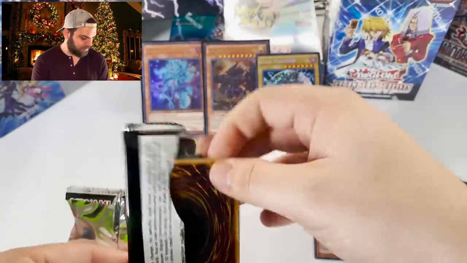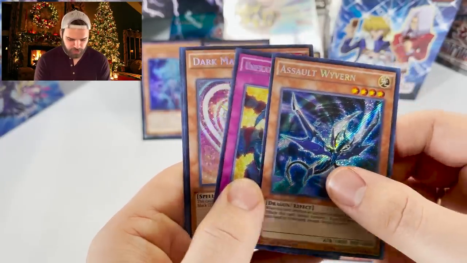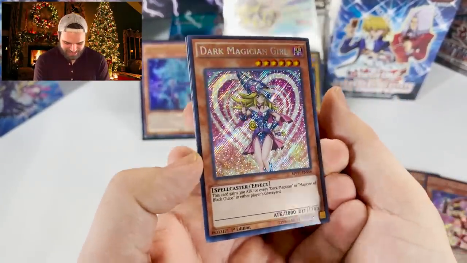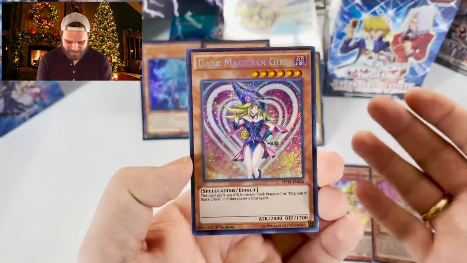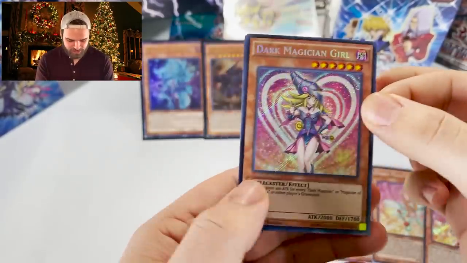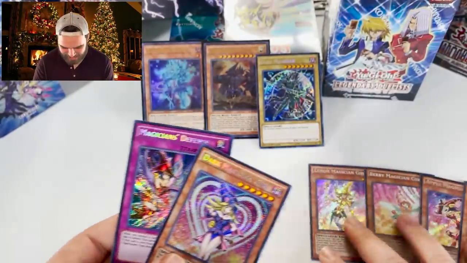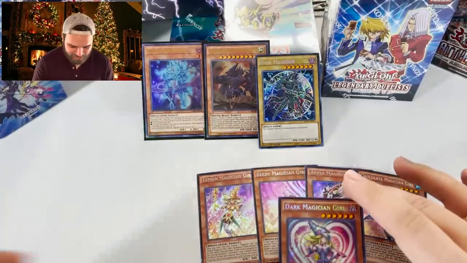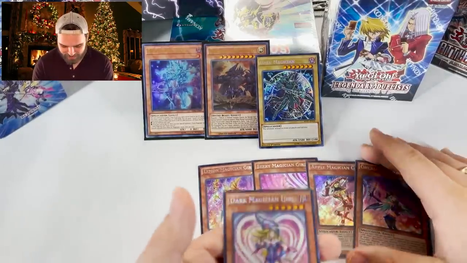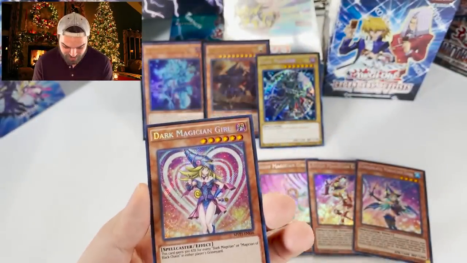Come on, baby. Assault Wyvern. Unification. Ah, Dark Magician Girl, are you kidding me? Yes! She came! What is this opening? One special edition, one Dark Magician Girl, and a Dark Magician. And chocolate! In the same pack? Oh my gosh! Oh, we just missed Kiwi. Wow, we literally only missed Kiwi. Oh my gosh, what a special edition. This is crazy.